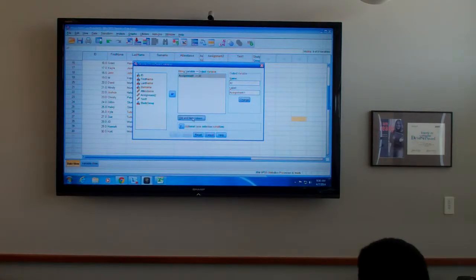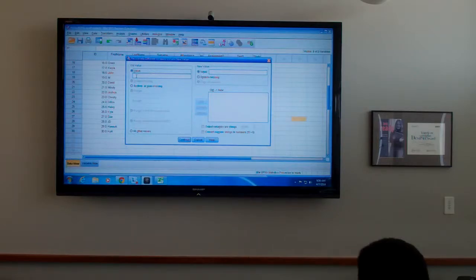Okay, so you go to old and new values, and I want everything that's blank to be, well, actually I'll do it different. I want everything that's an X to be changed to the value of yes. Oops, it doesn't like that. Output, I have to tell it that output variables are strings.